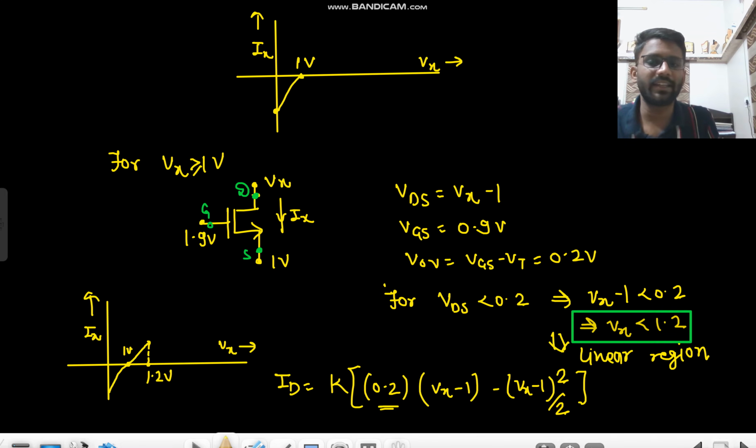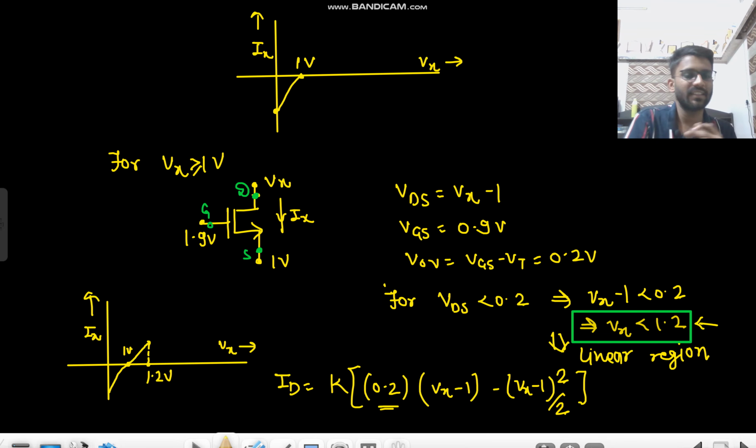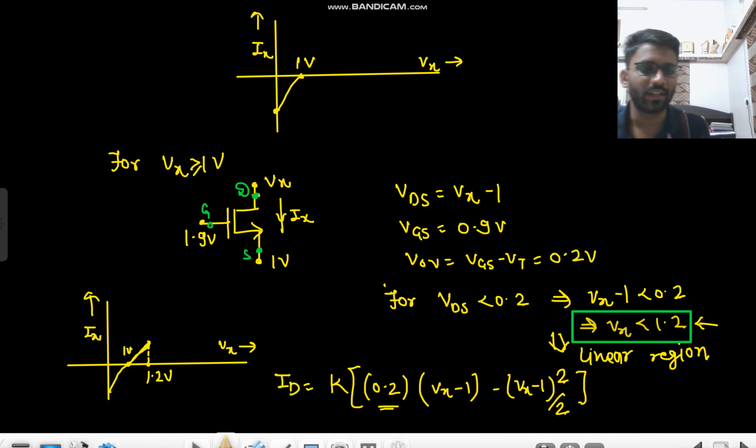Now if Vx is greater than 1 volt, so this is the condition, but for being in linear region we have Vx less than 1.2 volt. So basically we are seeing from 1 to 1.2. So in 1 to 1.2 it goes in linear region. For linear region, this is the curve we get, and this is the Ix versus Vx curve. When we increase the Vx value, VDS is getting decreased, and because of that your current is getting increased. It is dependent on square, so it will be some square curve. So this is not linear. Okay, the curve is not linear.